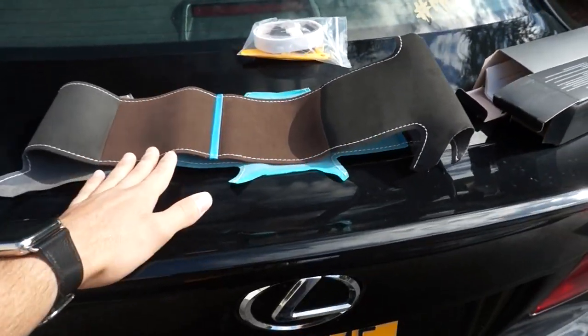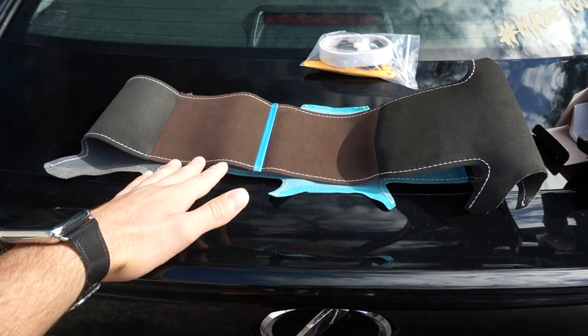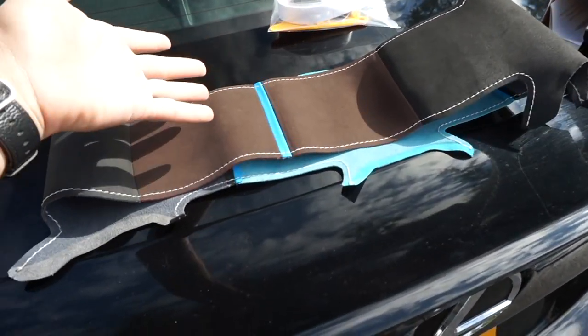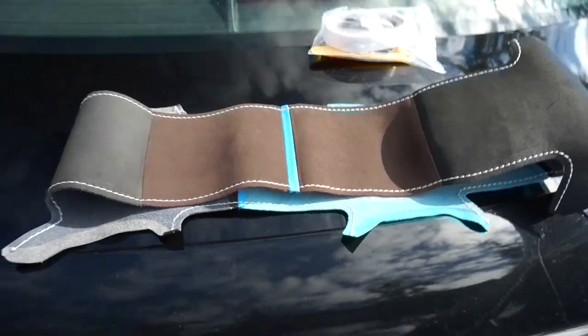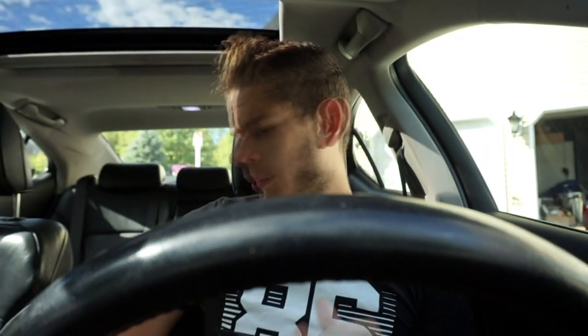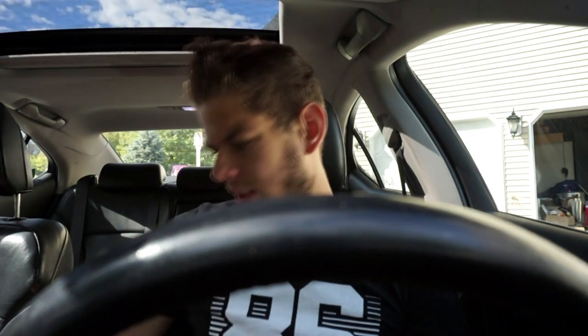And there's another thing I want to get. There's quilted leather floor mats. I might get those in brown so it matches this whole thing. Plus this matches the wood trim anyway, so it works. It really does work. All right, so eventually I'm gonna have to find the spot to put this camera with no tripod in the car so you guys can see. Let's just look at the instructions real quick.